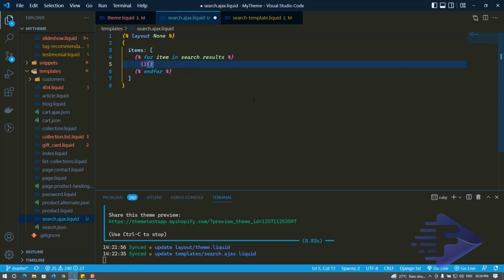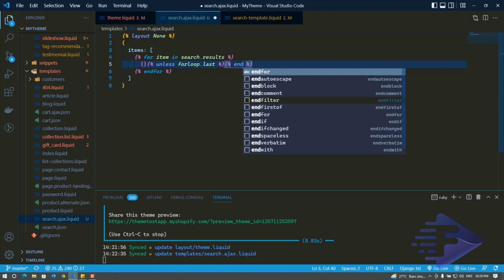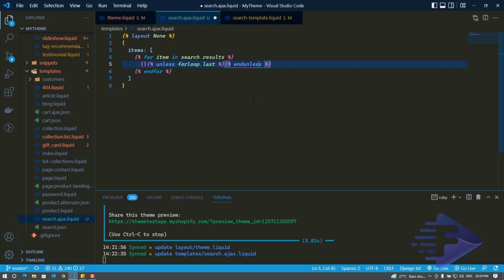This item, I'm also going to add one more thing here. Unless forloop.last, it will check if our item is not last, then comma, end unless. This is because the last item should not have the comma. That's why we added unless here.